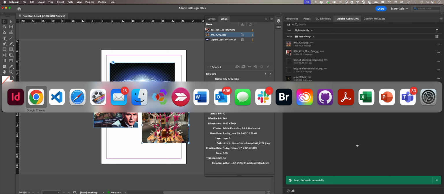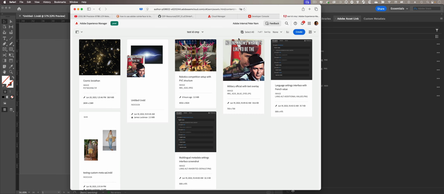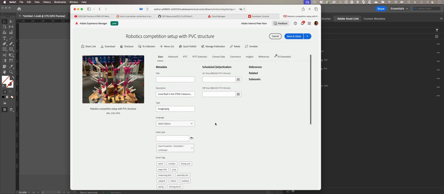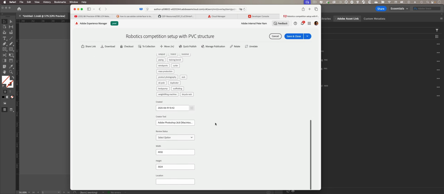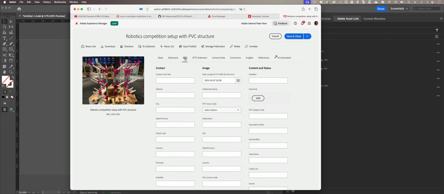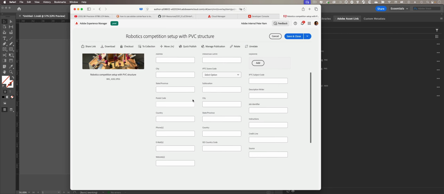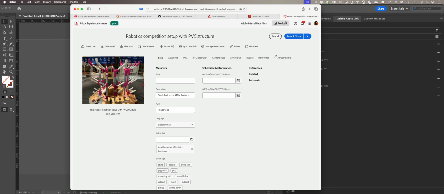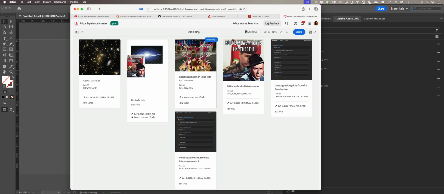So then we can go back to AEM, and in AEM land, this asset is now updating. So if I were to refresh, it's processing. But the metadata should already be processed. So if we go and get info on it, we can look and see, is there a headline here? I don't know that we have a headline, so we can try and locate it. May not have gotten to the XMP yet. Oh, there's the headline. All right, so we'll just give it a minute or two and see if we can get it to update on the metadata side of it. We'll come back to that.